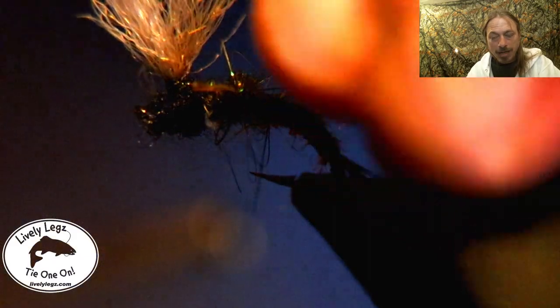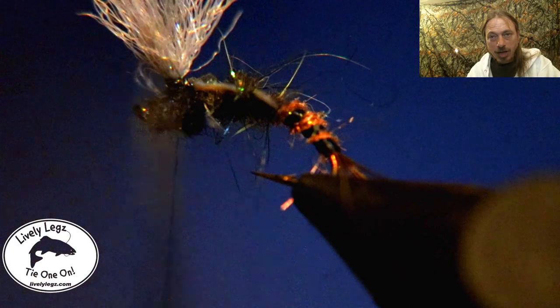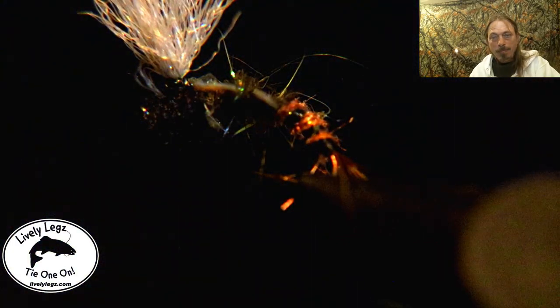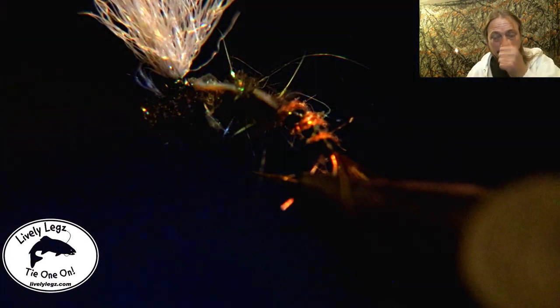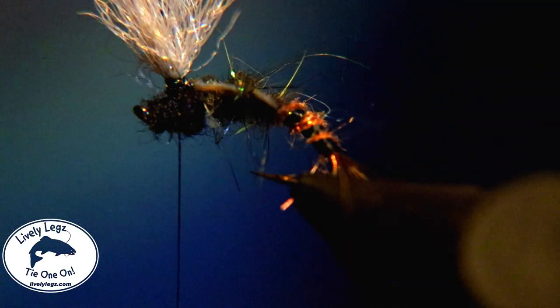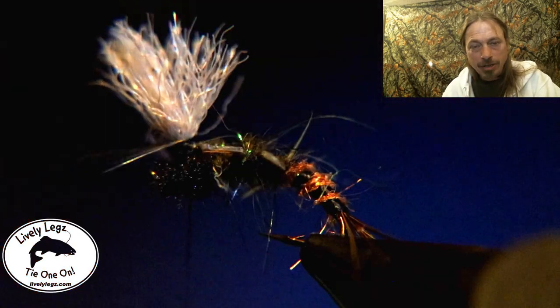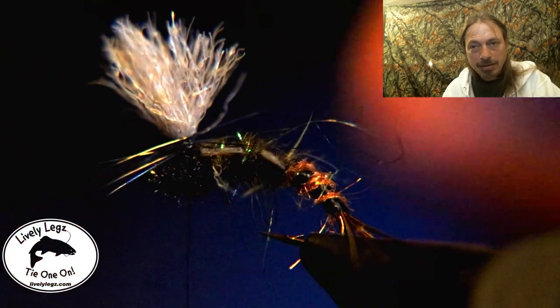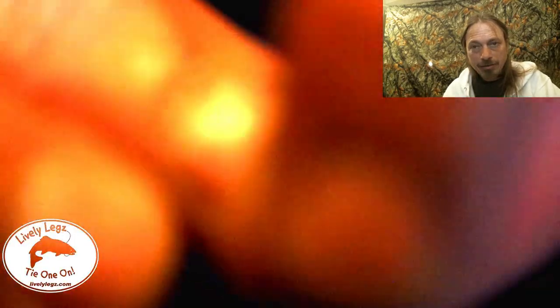Now you're going to wrap the hackle up to the eyelet and then take your thread and stop at the base of the pedestal, or where you're going to, the thing sticking up, your wing sticking up. You're going to wrap your hackle, I'm sorry, around that pedestal you had made. And if you had cemented it, it would be real easy. It would be nice and stiff. You're going to wrap that around, I don't know, about 4-5 wraps maybe.